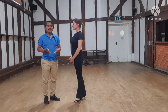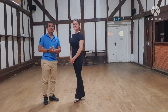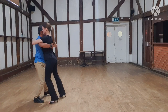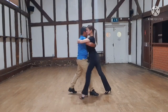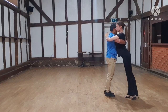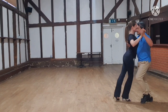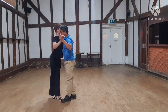The second sacada leads the follower into a back volcada. Side step, switch step, sacada 1, sacada 2, back volcada.